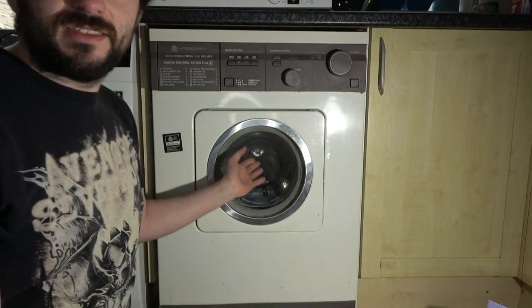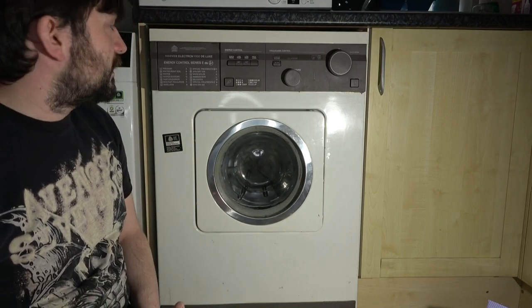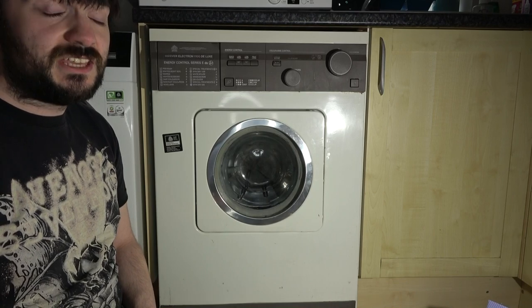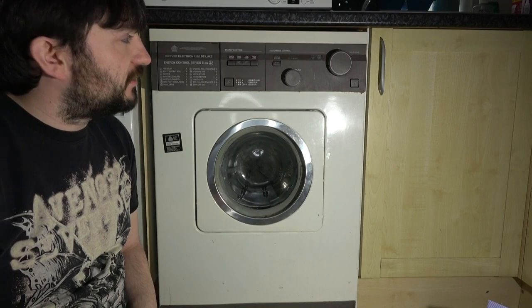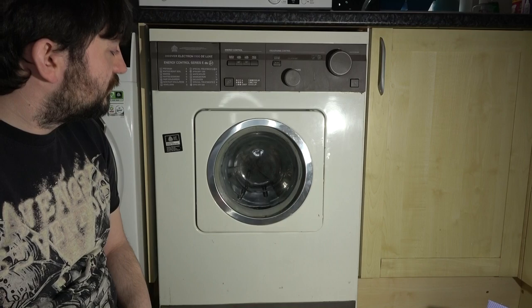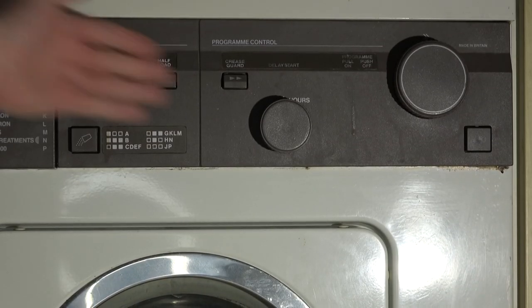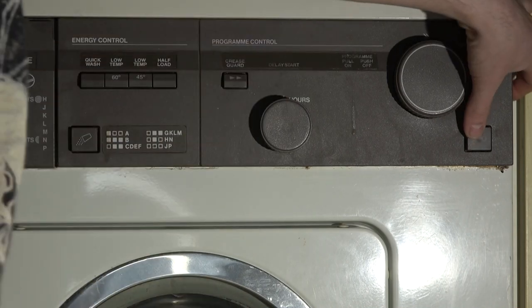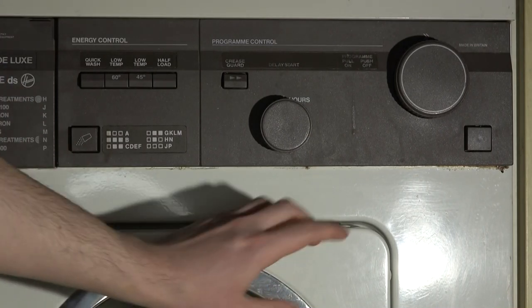So this is a late 80s Hoover Electron 1100 Deluxe Energy Control Series EDS A3394. And I'm going to show all of its quirks and features of this washing machine. Let's start off with the top control panel. Now, this has a door release button. You have to push it, and the door will open up for you.